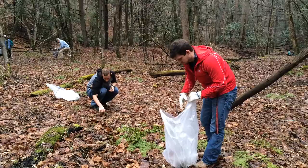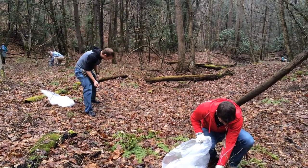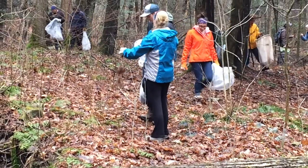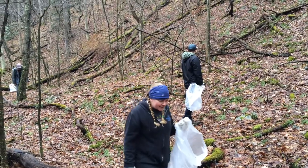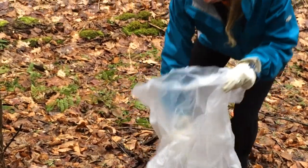The butterfly can't distinguish the common toothwort from the garlic mustard. Unfortunately, when it lays its eggs on the garlic mustard instead, the eggs don't hatch — it's fatal to them. And when there's garlic mustard in an area where there's this butterfly, the West Virginia white, it will kill off the butterfly.